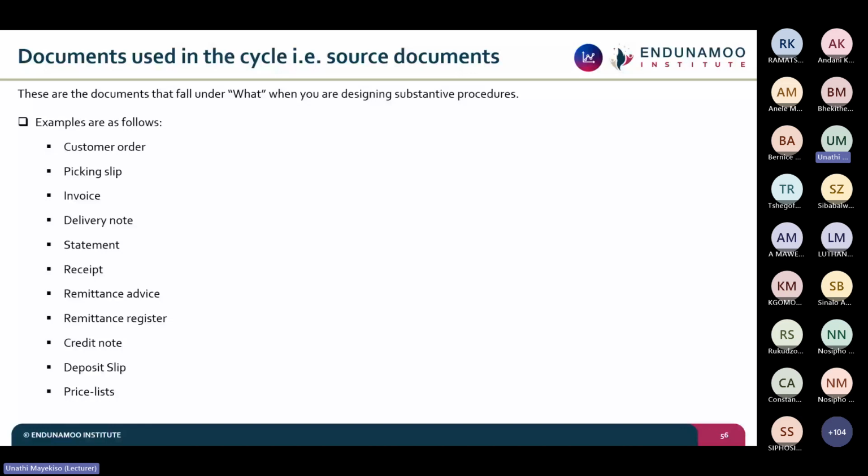So for example, think about COVID days, right? When we were allowed to go to the shops, I think we were maybe at lockdown level 3 or something. You would get there and there was a register next to the security guard. You had to fill in your name, your surname, where you stay, and whether you've been in contact with someone who has COVID, etc., so that they could track you, right?